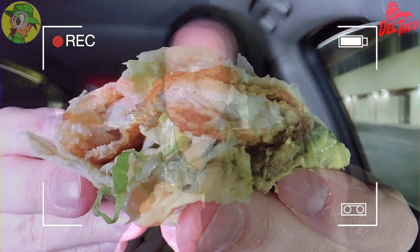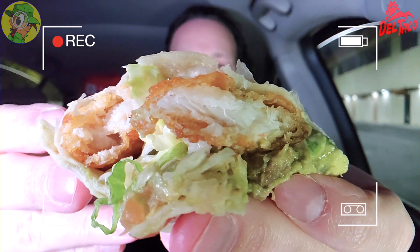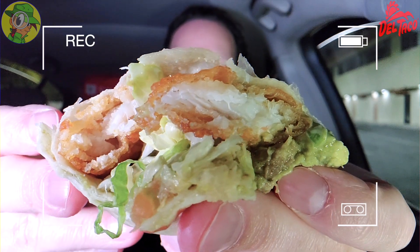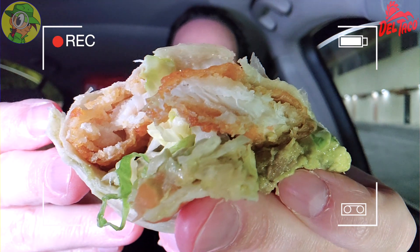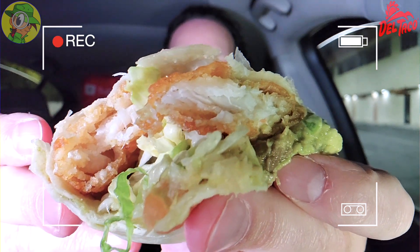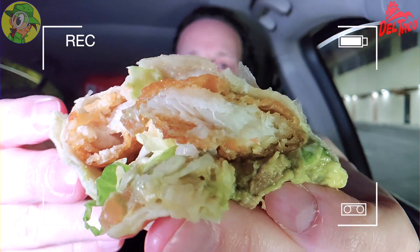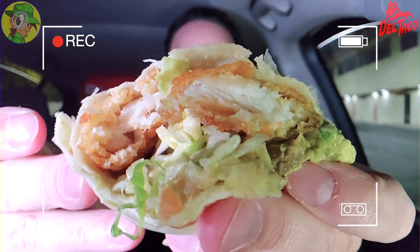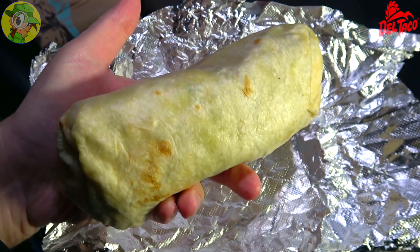I'm so glad they opted not to put rice in this, because it really doesn't need it. The creaminess of that awesome guacamole is really shining through, and you get the nice crunch of the lettuce on the back end. When that dovetails into the creamy caesar dressing, that's when it really lights up. The avocado has got some goodness on its own, and then naturally with the outer coating of the Alaskan pollock — this is a very flavorful epic burrito. Honestly, there's really no need to even have avocado in the caesar dressing because you've got plenty of guacamole to begin with.